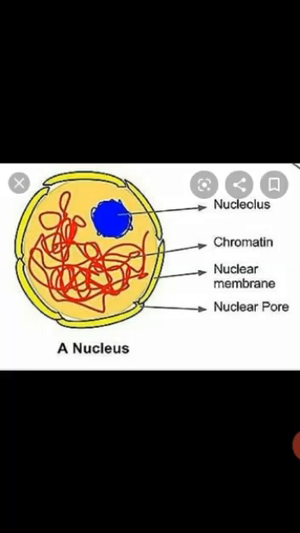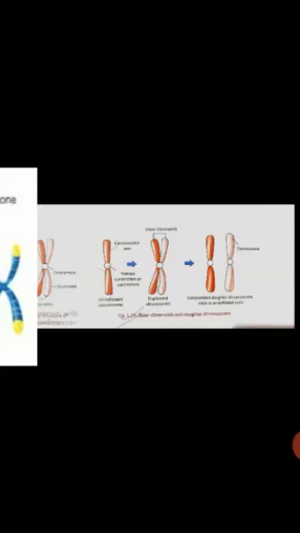So what will be the composition of chromosomes? They will be made up of stretches of DNA and proteins. These stretches of DNA carry information necessary for protein synthesis and are known as genes. Genes are the functional units of DNA and are passed from one generation to the other. Thus, for this reason, gene is called the genetic unit or the hereditary unit, and DNA is called the hereditary material. Now let us go ahead and study the structure of the chromosomes.